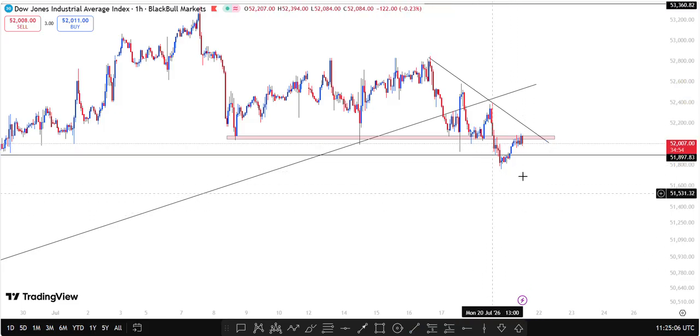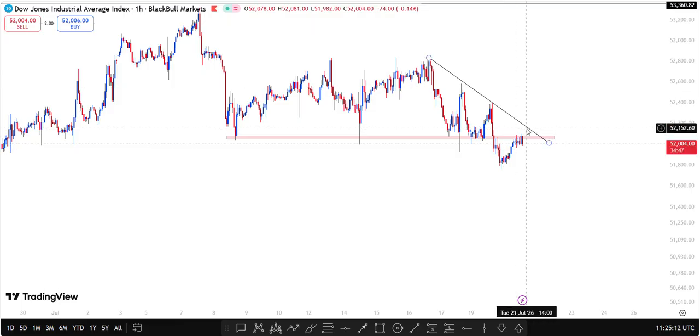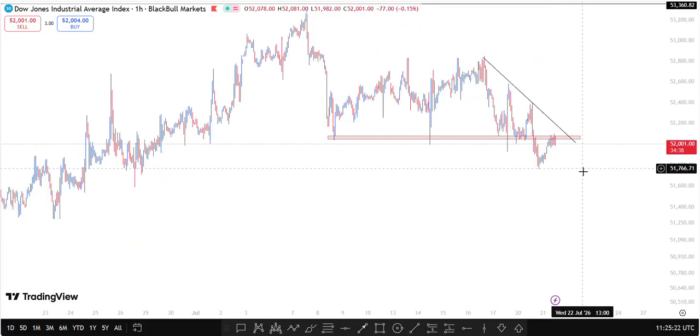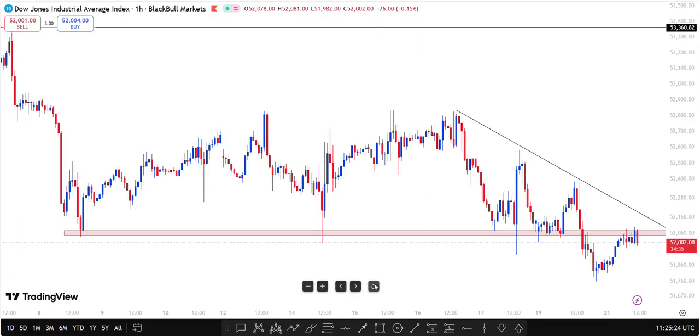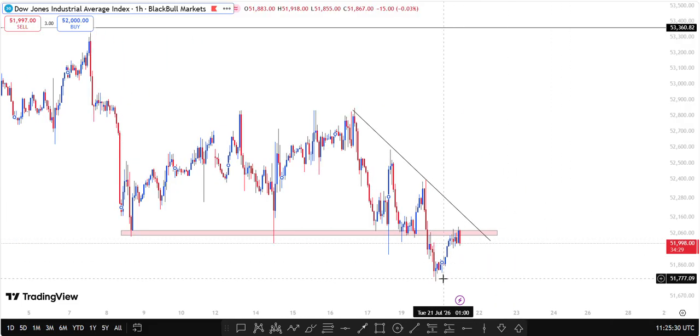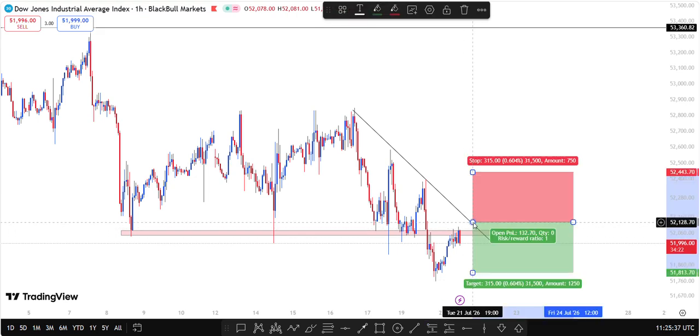I personally would wait for the half past three movement to play out. I believe price at half past three will spike up, and after the spike up, that's when we will be able to catch those amazing sells to the downside, guys. So I would personally wait for half past three. Before half past three, that's when I would wait for price to come back, to come somewhere here.